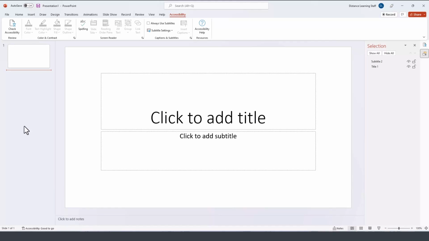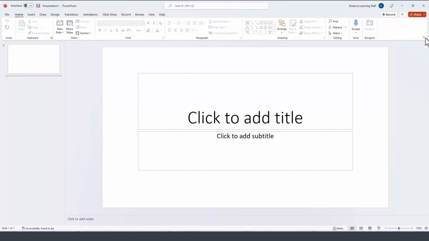So now let's go ahead and design our first presentation. We can close these panels on the right-hand side, which are basically tools related to a specific function within the presentation. In PowerPoint, you have different types of slides. Now, this is what is called a title slide, and you can check those types of slides here.